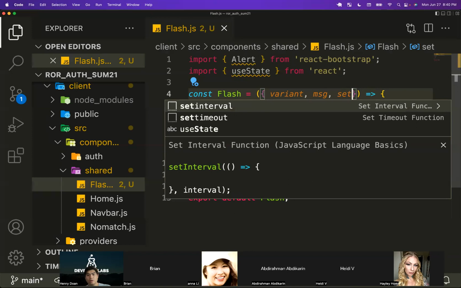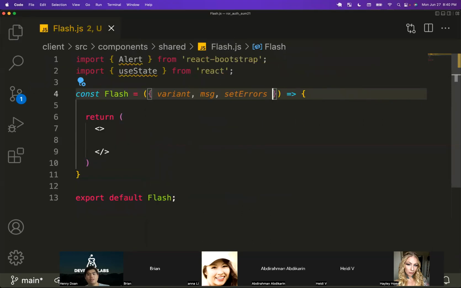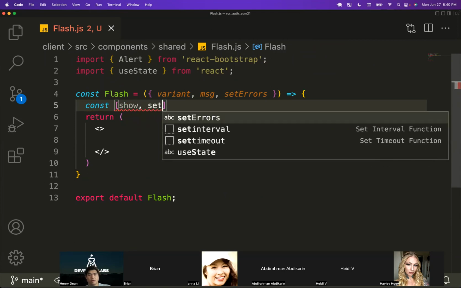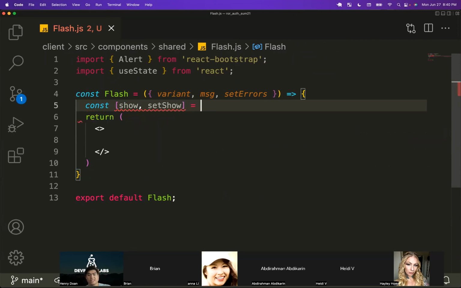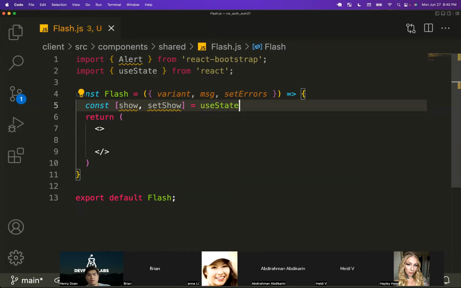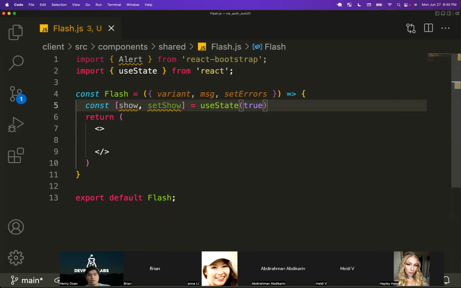And then there will be a function called setErrors. What this function will do is allow me to change the errors from one error to another if I really do need that. So I need to pass in that information as well. I need to keep track of whether I am showing the message or not, because I don't want to show this always. I just want to show it sometimes. So by default, we'll have it be true for it to show.